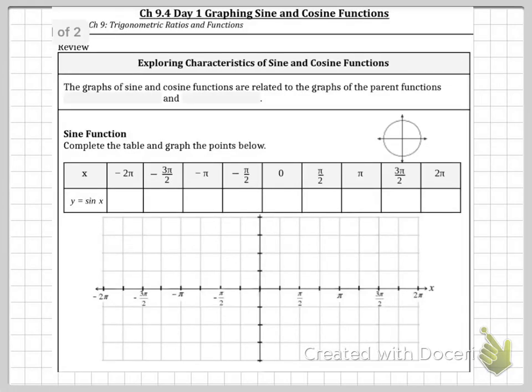We're going to take a look at graphing sine and cosine in this section. And so we have to remember that our sine values are our y's and cosine is our x values on the unit circle. So the graphs of sine and cosine functions are related to the graphs of the parent functions sine and cosine.